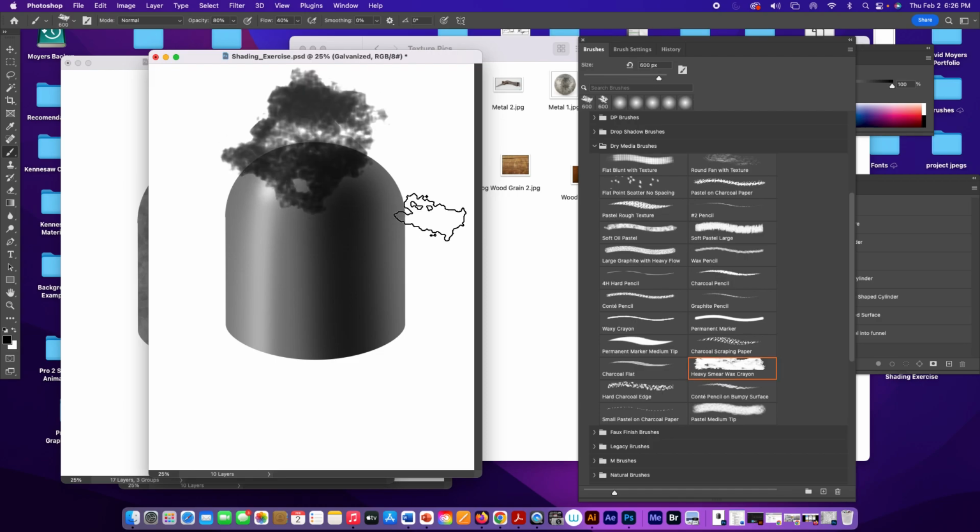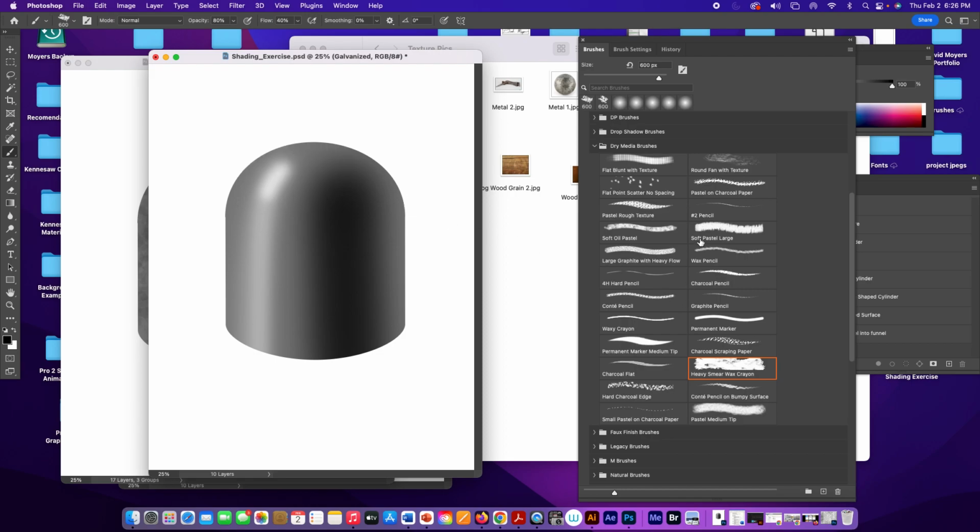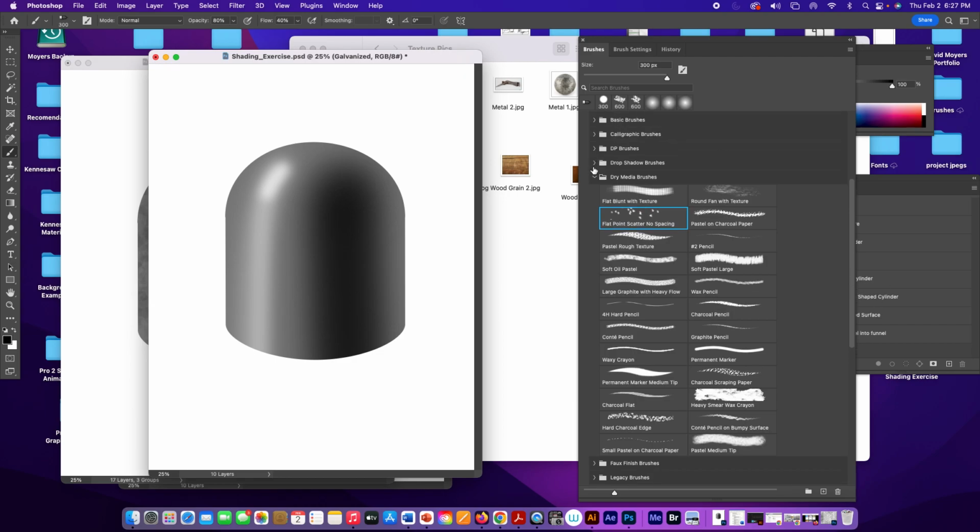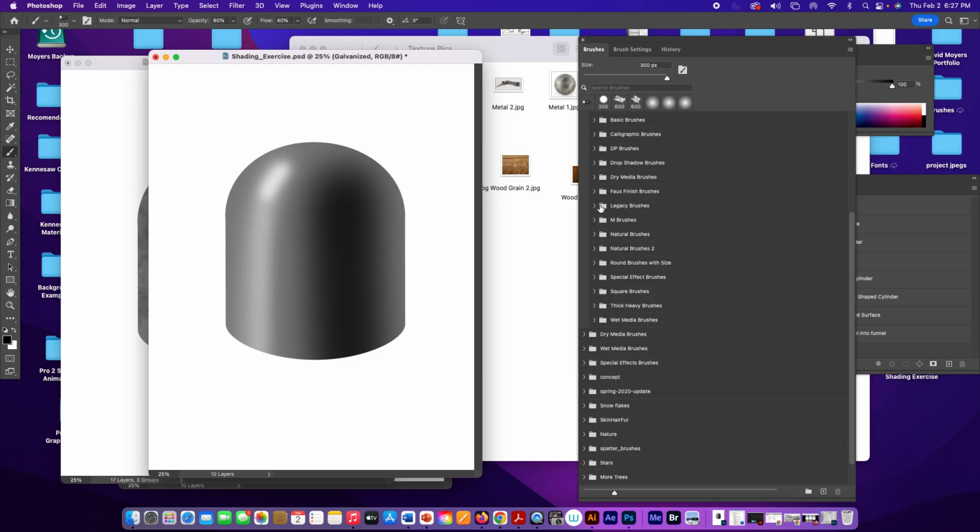I don't know if that one's kind of cool too. I'm just showing you some of the different brushes and the different textures you can get with them. And that's why I'm saying it's good for you to play around and see what you can get out of things. I'm just curious about this one. Whoa, that's kind of neat. So anyway, what we're going to do is, I could be in here all night showing you different ones.